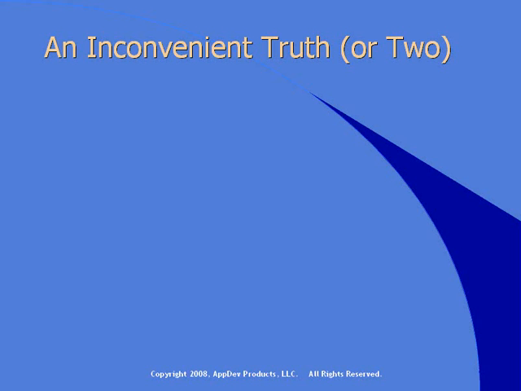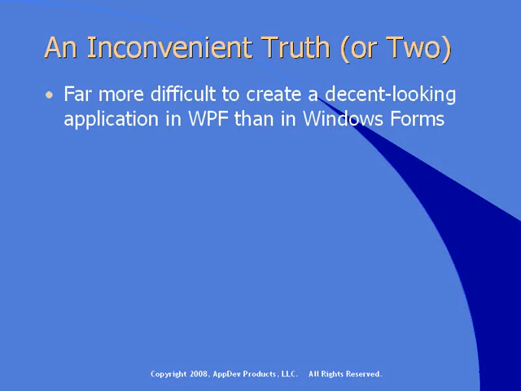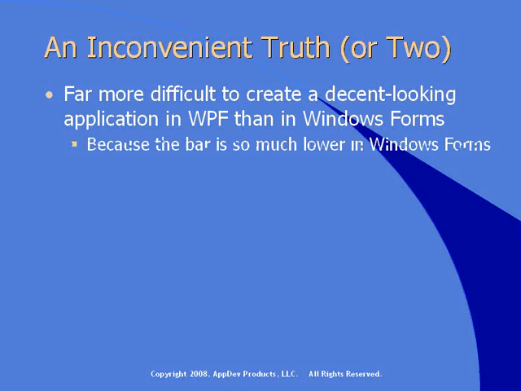Before you jump off the Windows Forms bandwagon and just say, I'm using WPF, there's some things you should consider. It's far more difficult to create a decent-looking application in WPF than it is in Windows Forms. The tools aren't as good, they're not as mature. The bar is just lower in Windows Forms. No one expects them to look very good.